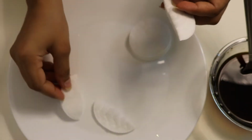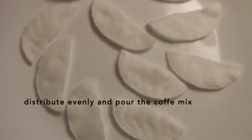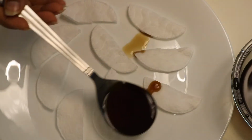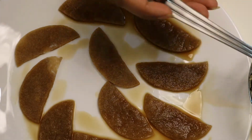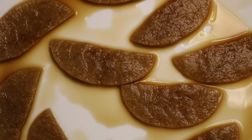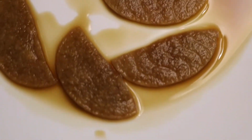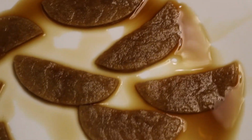Take a plate and distribute your cotton patches evenly, making sure that they are not sitting on top of each other, and spread the coffee gelatin mixture evenly on every cotton patch and let them soak in the goodness of this mixture that we've just made and pop them in the fridge to cool down and take shape and become firmer. Now, while your eye patches are resting in the fridge, we'll create another recipe.